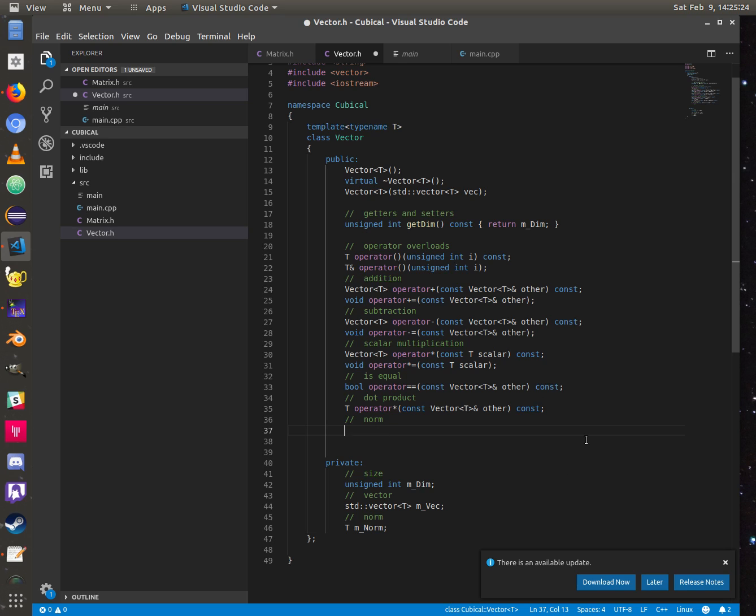So I need some functions for actually computing it. One of them is going to fill this value with the length, so this won't return anything. Given the entries in here, it will find the norm and store it. And then I want another function that will take that norm and divide all the components of the vector by it, thus making the vector into a unit vector. That way, when I take the dot product, I get 1. This is what it means to be a unit vector, and I can always do that by dividing by the length.